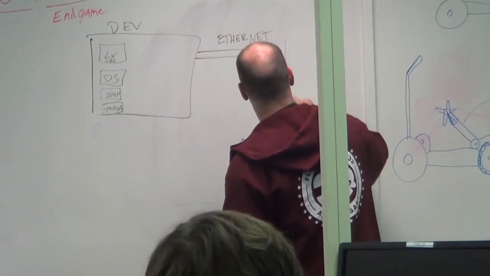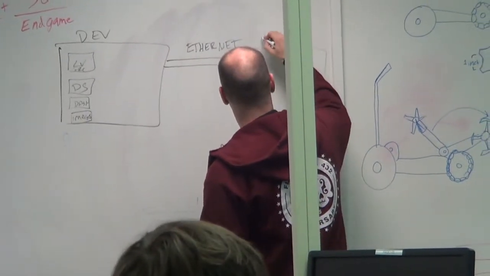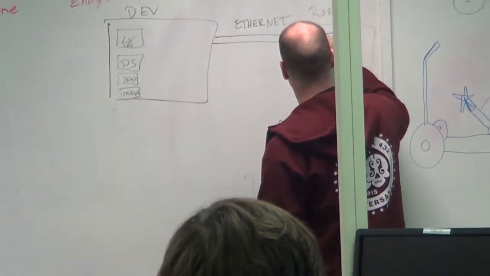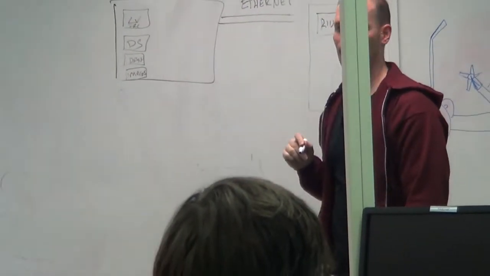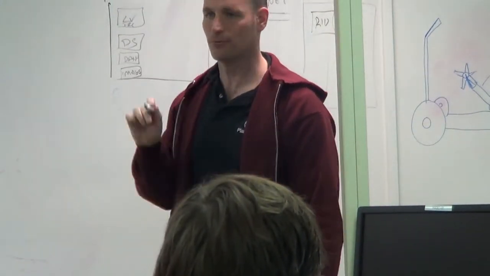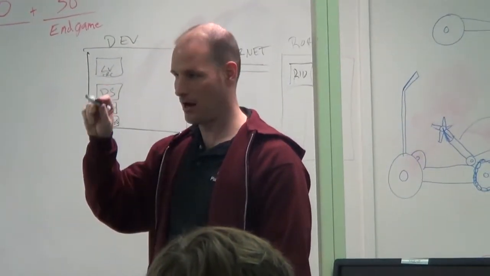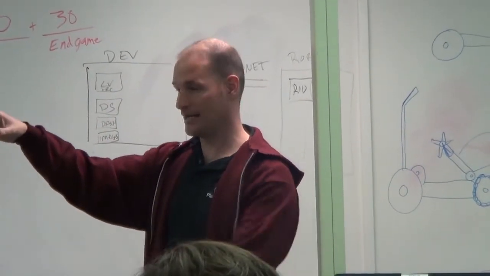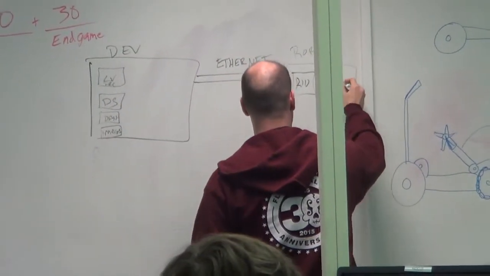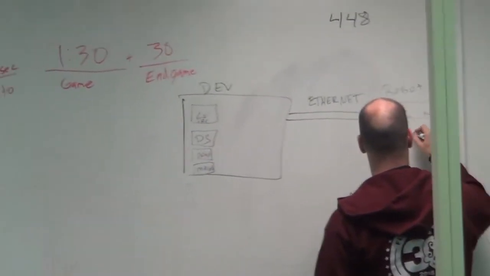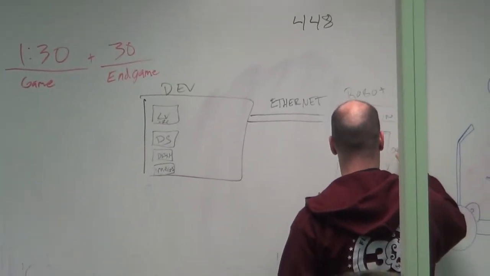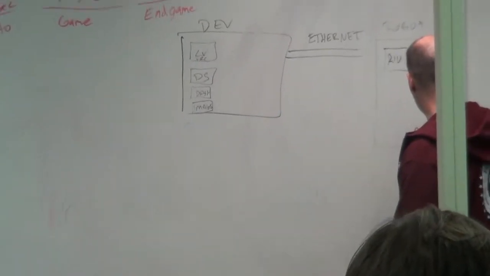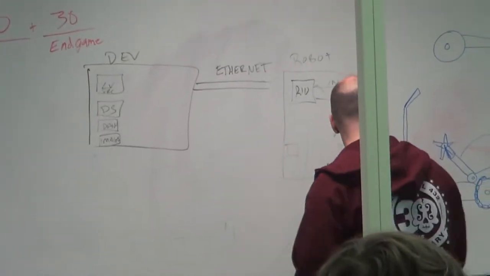Okay, so over here you got your robot chassis. And on the robot, you've got your Rio, your Robo Rio. If anybody calls it an RIO or a RIO, no, Robo Rio. I work for the company that makes it. RIO means reconfigurable input-output. We've got input coming from sensors into this. So we've got ins and we've got outs. And I'm going to make my outs go this way. The outs that we're going to care about right now are the outs that go to the motors. So you might have a motor over here and a motor over here.